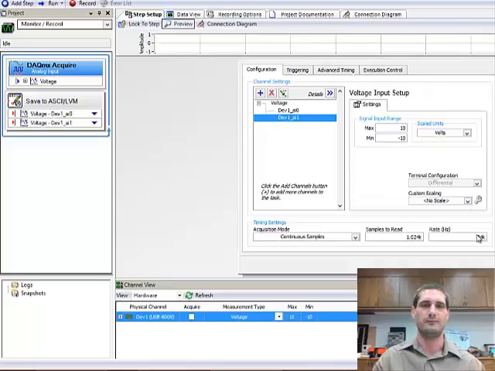Right here we have a sampling rate of 24 and we have 1024 samples. The sampling rate was chosen because the maximum sampling rate of the DAQ is 48 kilohertz, but when you have two channels it's split in half to share amongst the two channels. And if you have 4 channels sampling at once, it'll be 48 divided by 4, or 12 kilohertz maximum sampling rate.